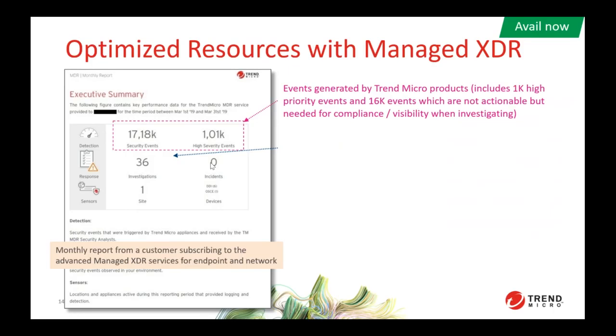So this is the optimized resource with managed XDR. This is some of the sample reports that will be provided to the customer. This is a monthly report from a customer subscribing to the managed XDR solution for endpoint and network. It will provide the proper details about what is actionable, what is less critical, and false positive details. Everything will be given properly.